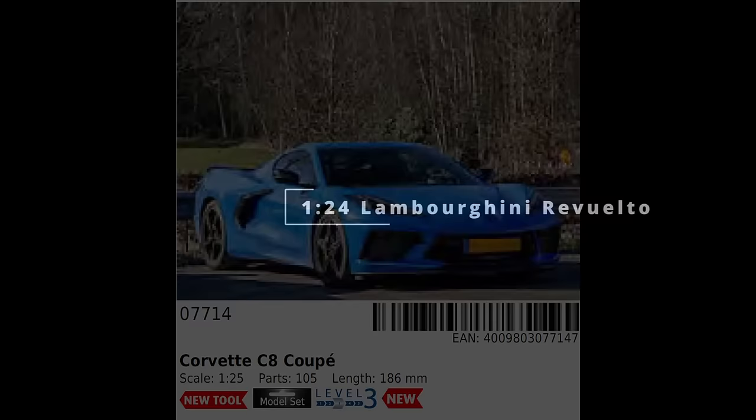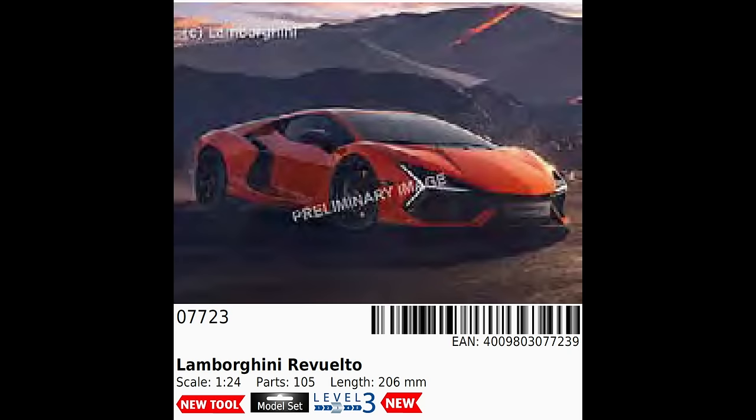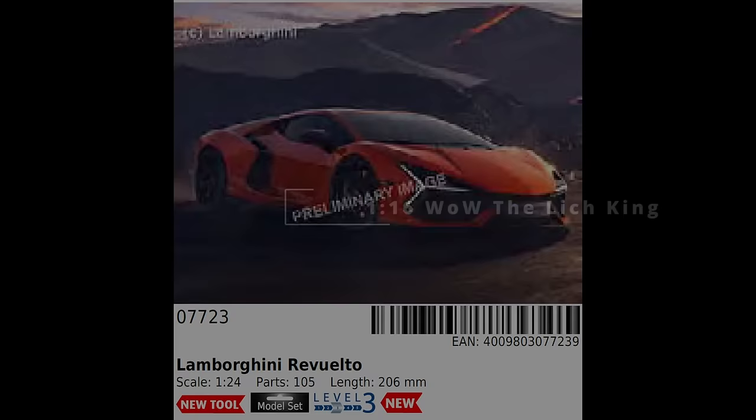We then have another demonstration of innate Revell oddness, with the next car being not in 1/25th scale but 1/24th. This is the Lamborghini Revuelto — an oddly named car since this name also refers to a scrambled egg dish, making it topical to mention the chaotic scaling of Revell's vehicles. Many have tried to explain this in the past, but as Monogram sold in both scales as well, I don't think there is an easy explanation. I just wish someone at Revell would make the executive decision and pick one scale and stick to it.